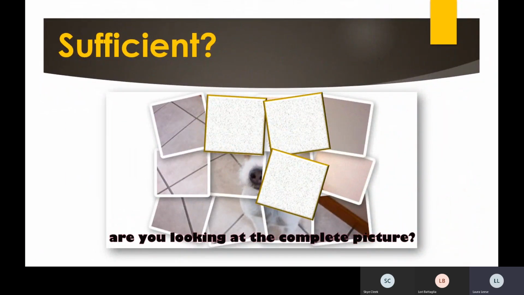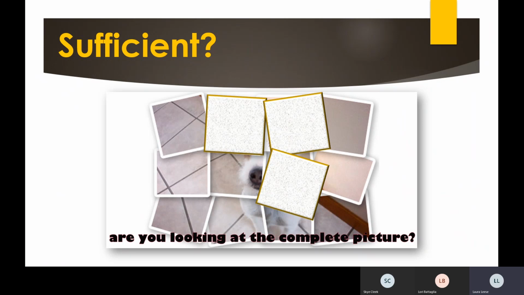The next slide. The next slide is sufficient. And what we frequently tell our staff and people in the community is the information is sufficient when you feel like you have a complete picture of what's going on. Now, if you look at the slide in front of you, we can tell this is probably a dog.